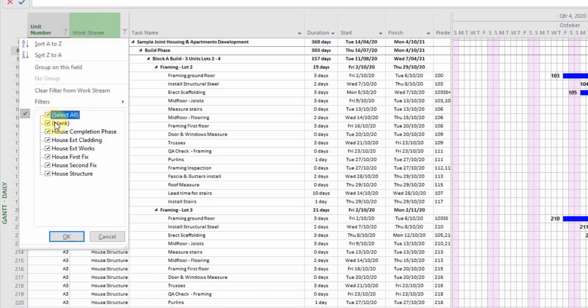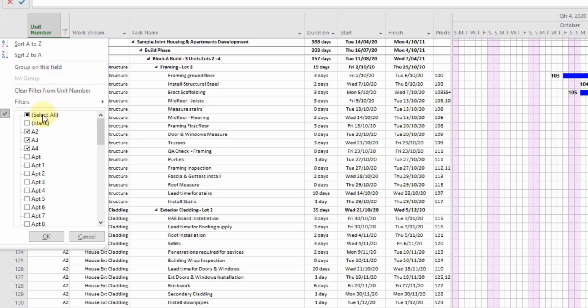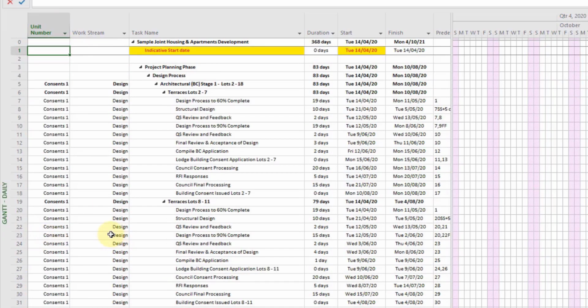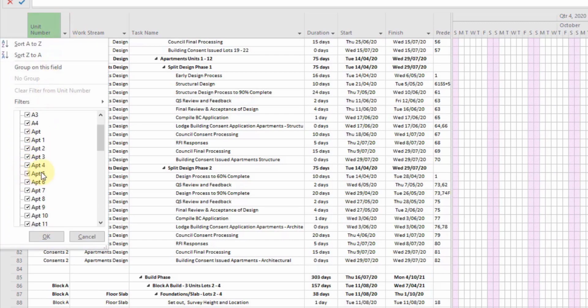If I just go back to selecting all and select all on this, now I could say I want to look at house 1 or house A1, house block D, house 13, etc. If I first off, where it says select all, select it again, it unticks everything. If I select it, it ticks everything.